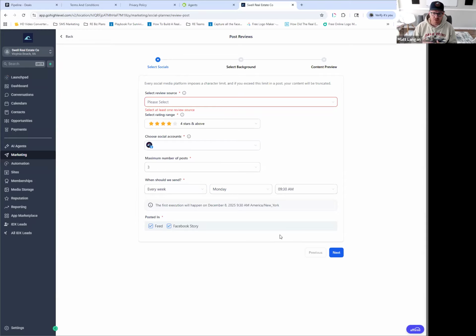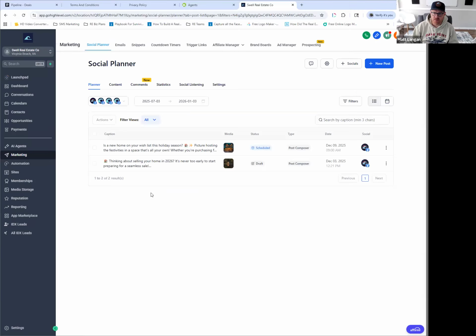And whenever you have new reviews that come in, which again, we actually have our huddle next week on reputation management. So we're not going to dive too much into this today, but we're going to have a whole huddle based on the reputation area and what we can do to generate reviews, using Go High Level to reach out to our audience and generate reviews. But this tool right here will be bringing those reviews and posting them for you automatically. All right. So I wanted to touch on that as well.